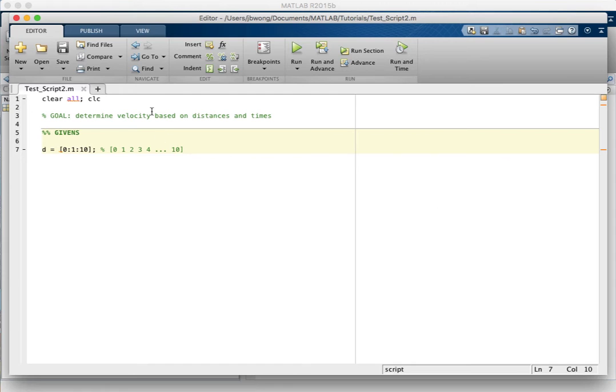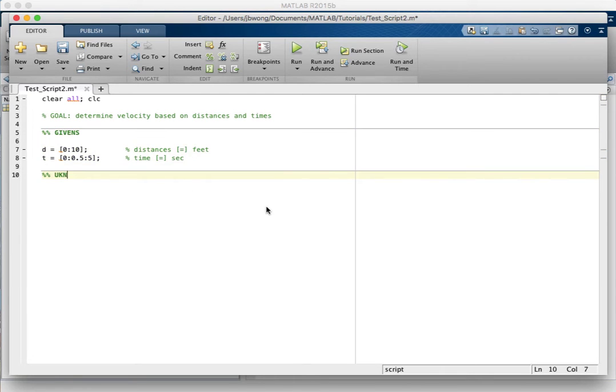So coming back to our code, let's take a look and see what we have. We're going to do this in steps of 1, so I'm going to remove that additional 1 and go with the default value. And we're going to say that this was recorded every 0.5 seconds up to 5 seconds. And let's label these so we know exactly what we have. These are distances that were recorded in feet, and these were recorded at the times written in seconds.